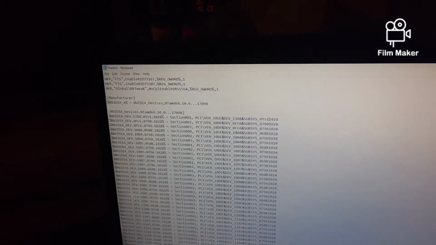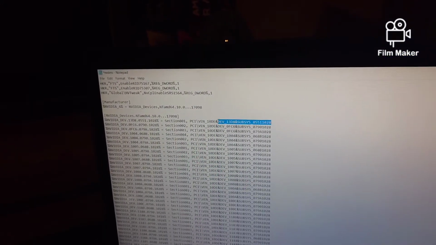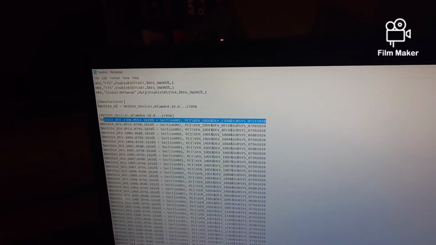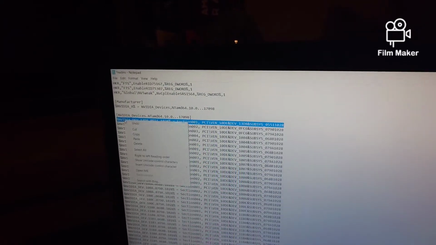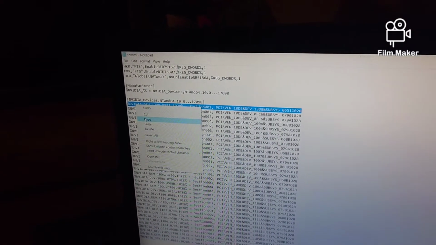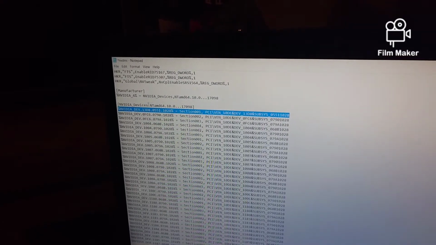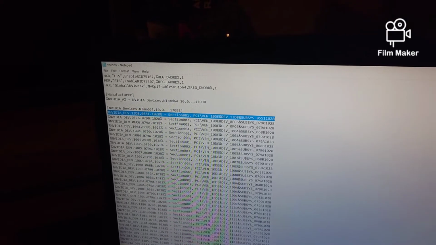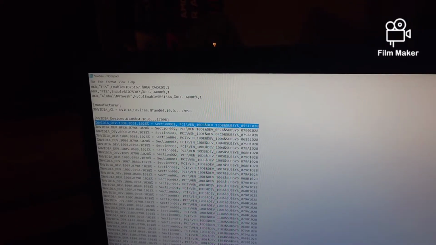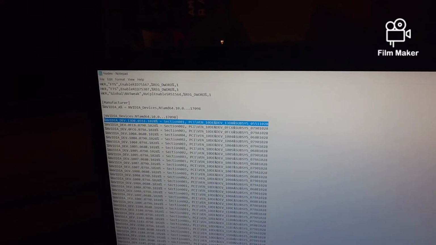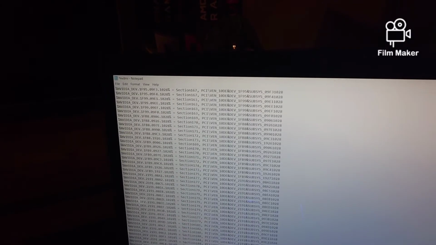So let me magnify this. Let me copy this whole entire line that I've modified. This is what I need. I'm going to copy that, and I'm going to scroll down and see if there's another section that looks exactly like this one. Sometimes there's like 2 or 3 sections, and you have to do this to each one of those sections. In this case, I don't think there is.